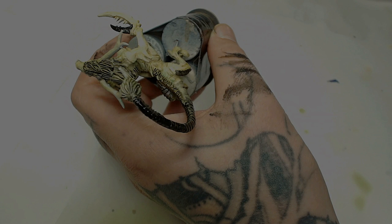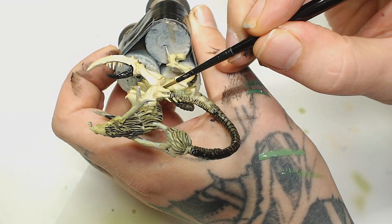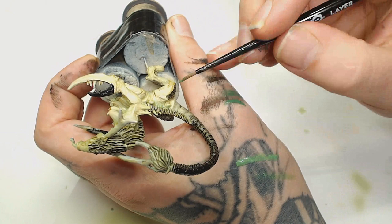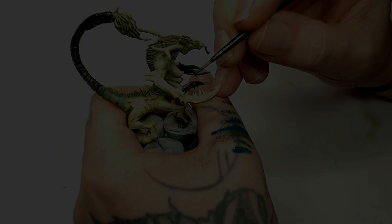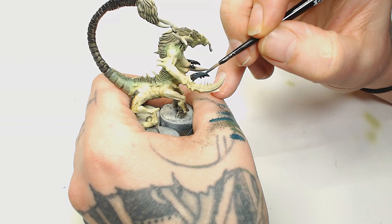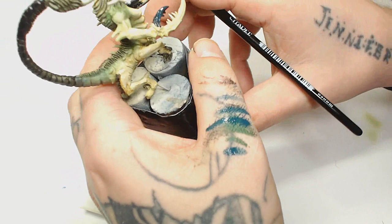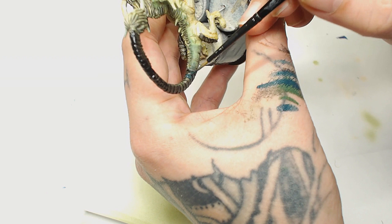Well, they'd be an exoskeleton for a scorpion, not scales. So the next colour is Undead Flesh mixed with Misfits Green — they're both Scale75 — and this was just to put some more green depth into the back part. This led me later on to thinking that the fur would be green and some of the other fleshy parts would be much more orange. Next I'm going to start adding some colour to these claws because they're just plain black. I'm going to use Incubi Darkness by Games Workshop, really watered down, using glazing techniques starting from the darkest recesses and moving towards where I want the highlight to be brightest — just what's left on the brush after I've cleaned most of it off. I'm also going to start transitioning that ever so slightly into those green fleshy parts at the bottom of the tail.